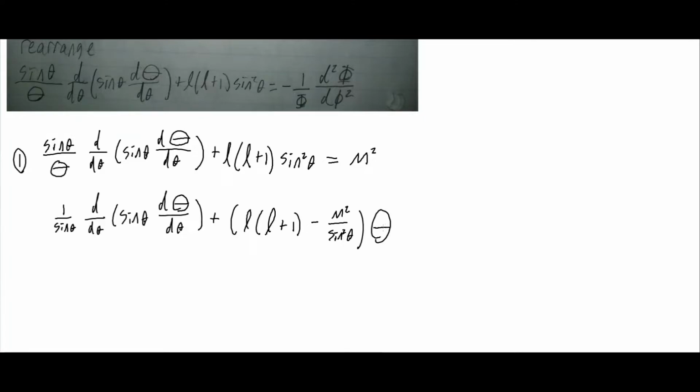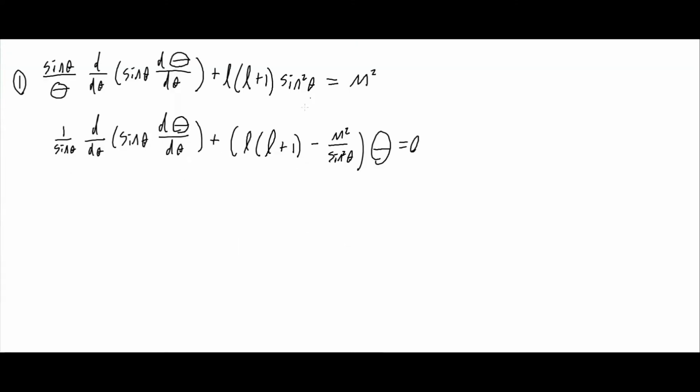And then that's multiplied by our function big theta there equals 0. So now we've set this in terms of being equal to 0. And so then if we look at the other side of this equal sign up here, I will call this equation 2. So this is just setting that equal to the same constant, this same m squared constant, and that will be minus 1 over uppercase phi here.